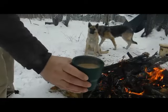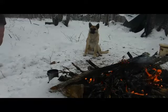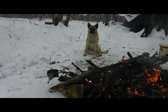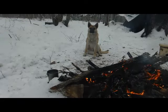Ain't nothing like hot chocolate and coffee mix in the winter. Put some of the snow in the ground. I'm sorry, Brownie, you can't have none, buddy.